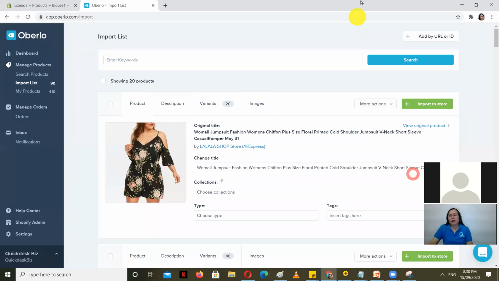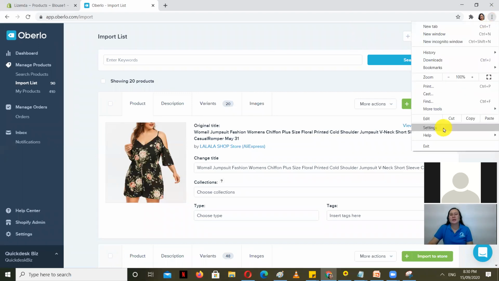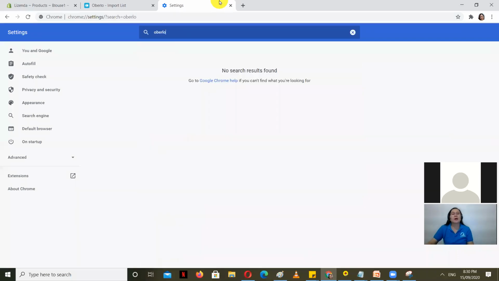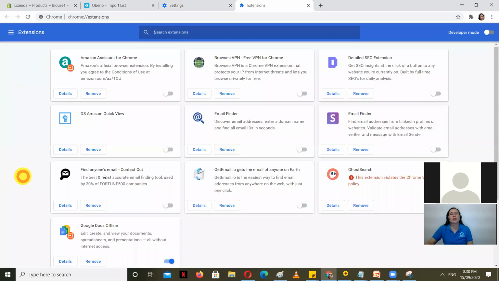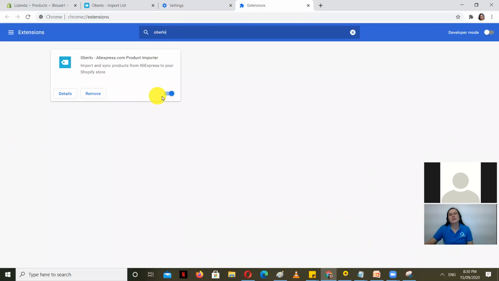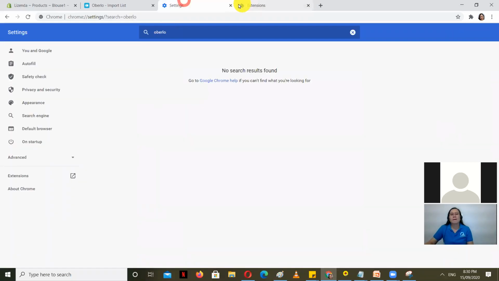Okay, so, what if you want to use the Oberlo extension? So, we have already activated, di ba? We activated already the Oberlo extension here. So, you search Oberlo. Okay, this one, turn on na siya.